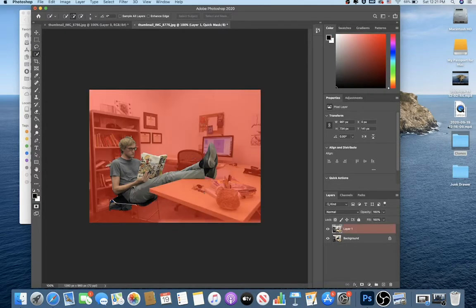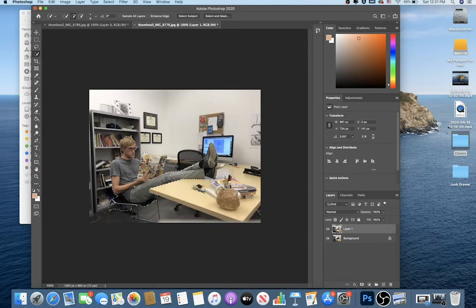Again, I can press Q and see what my selection looks like. It looks like one thing I might want to do is actually grab some of the desk, because I'm going to have some weird shadows and reflections. I don't want it to look like I'm kind of floating in space. So I'm going to actually grab some of that surface of the desk, maybe even here where I see the shadow of my feet there. I'm going to select that a little bit. And I think that that's going to be pretty good.